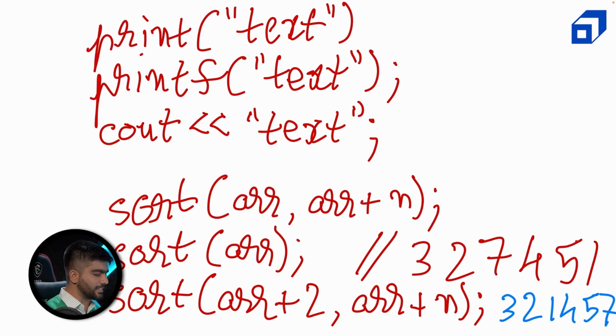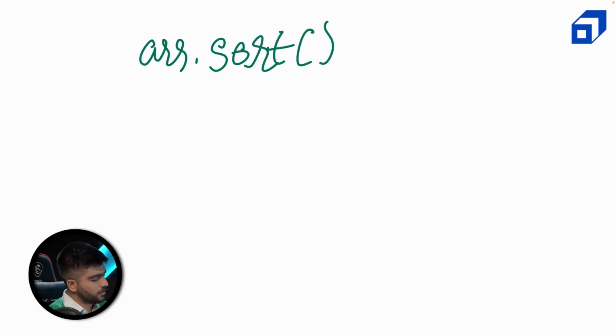Now let me take an example of the Python API which I have frequently worked with. It's the sort API itself. It looks something like this. Here array is the data structure on which I am implementing the sort. I just need to mention the data structure. It can be arr, it can be v, it can be a, however you want to name the data structure, and just do dot sort for it.